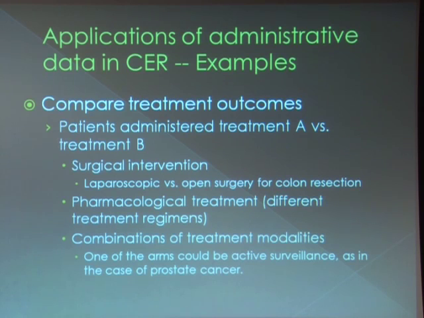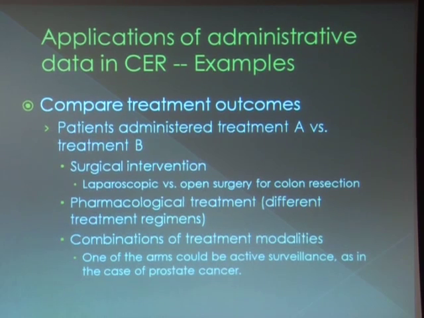We can look at different pharmacological treatments, and here we can compare a drug regimen A versus drug regimen B, and the outcomes down the road. And then we can also look at combinations of treatment modalities. So, in prostate cancer, we look at radiation plus surgery versus surgery alone versus any treatment compared to active surveillance, for example. So that's how we use it.